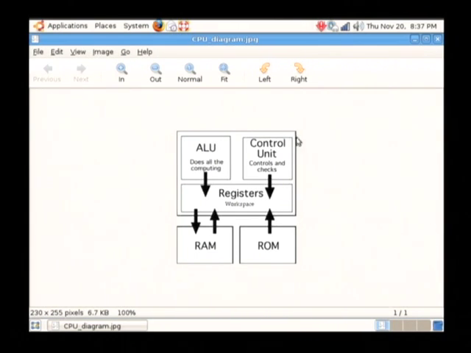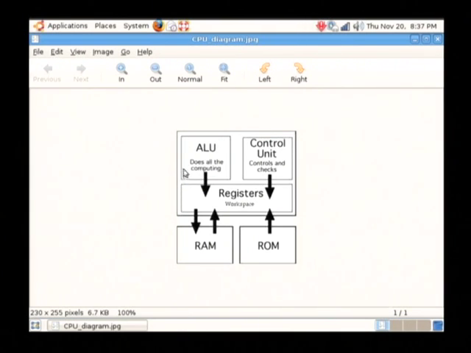Now, inside of our processor, we have basically three separated units. We have a control unit, which is what loads in the commands from the RAM or the ROM and sends them off to be processed. We have registers. Now, registers are small areas inside of the processor that store single values. And inside of those registers is what the processor uses to do its calculations. Like, it'll load a 1 into one register and a 2 into another register, run an addition command on those two, and you'll get an output of 3 that's stored in another register. So basically, that's how it does its processing.